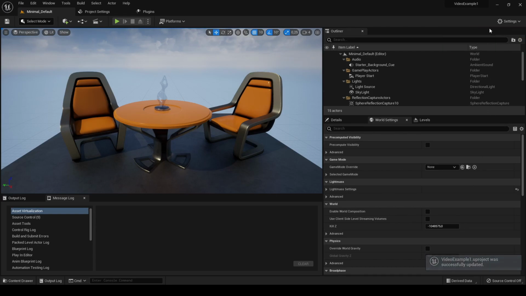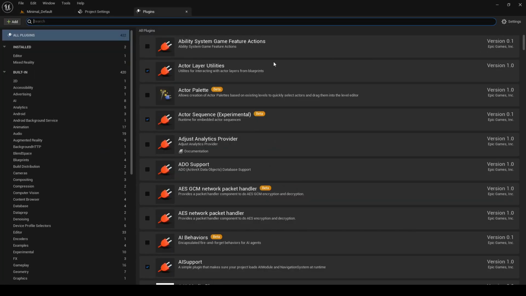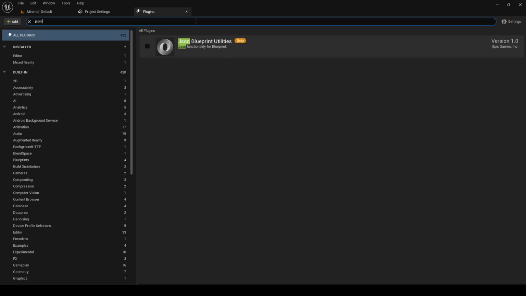Now with the project open, let's head over to the plugins window. We can open that by clicking on the top right and selecting Settings, Plugins. And in the plugins window, we can search for one of our dependencies, which is the JSON Blueprint Utilities plugin.